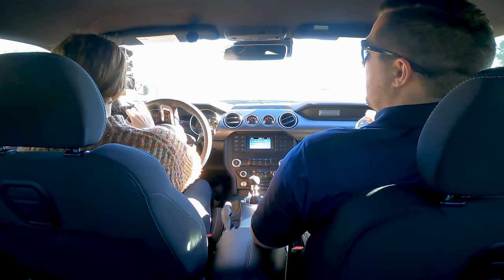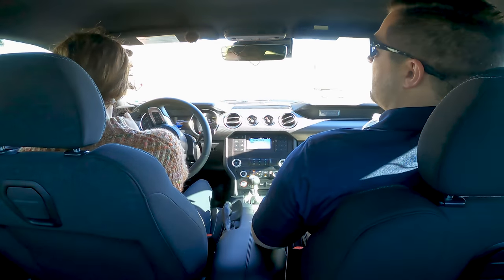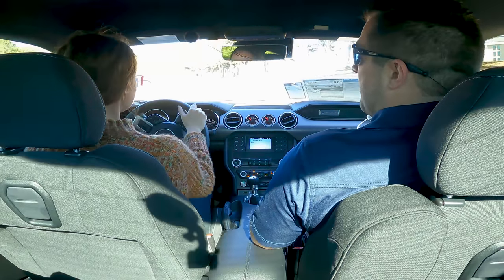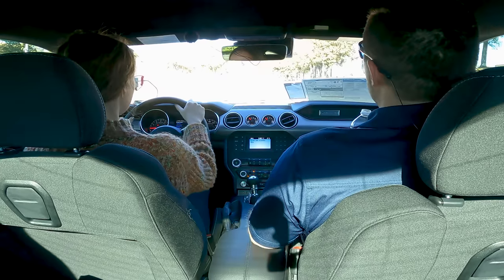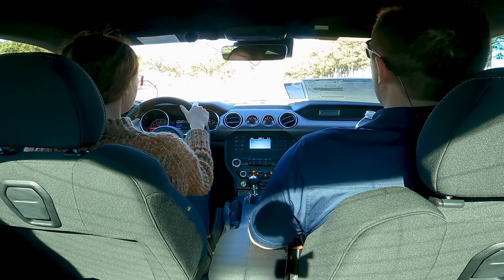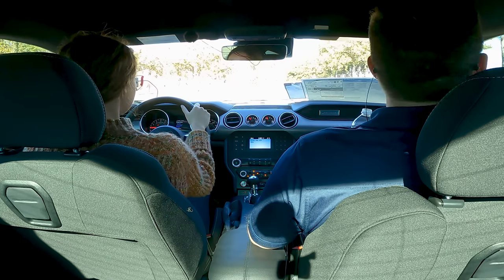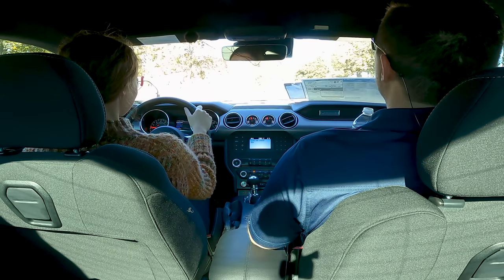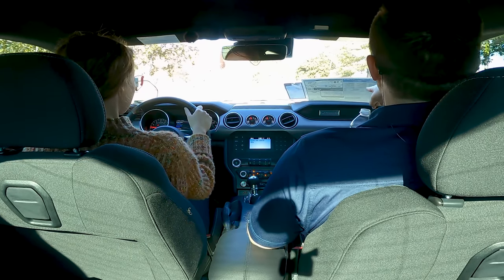That's right. Okay. So all that clutch does is it engages or disengages the transmission. You don't want to ride with your foot on the clutch. That's where a lot of people burn out their clutches. Gotcha. And so keep giving it gas. We're just going to keep moving. There you go. Just keep driving. You're good. We're not going outside of this parking lot. Just keep going.